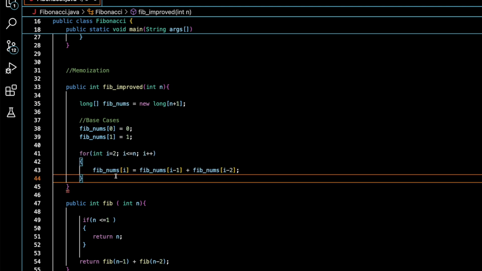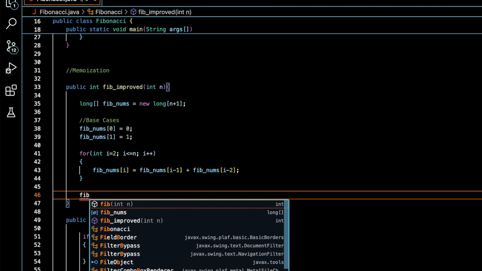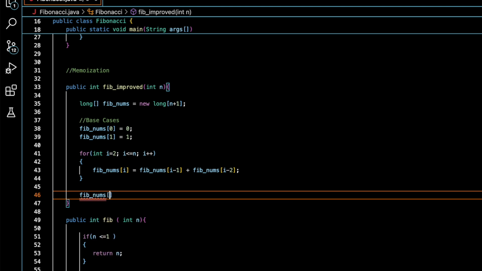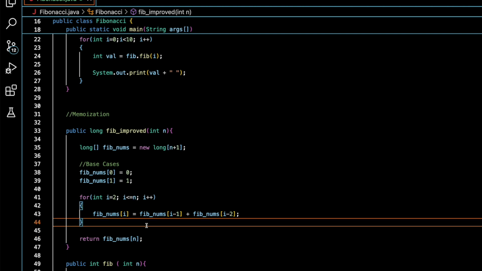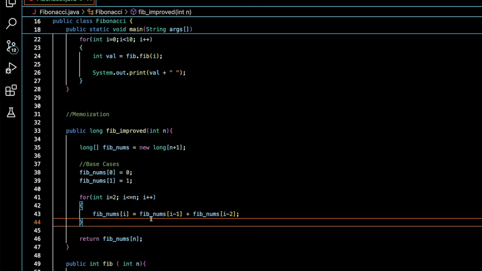And here we will return the last, or the nth digit, right? So we'll say fib nums and then return n. But you can also print the whole sequence by iterating this fib nums array right here.